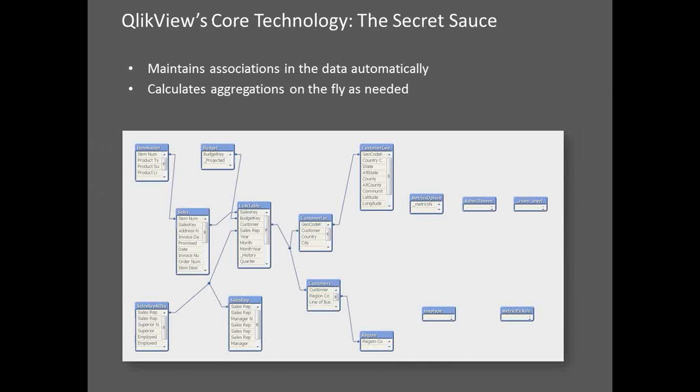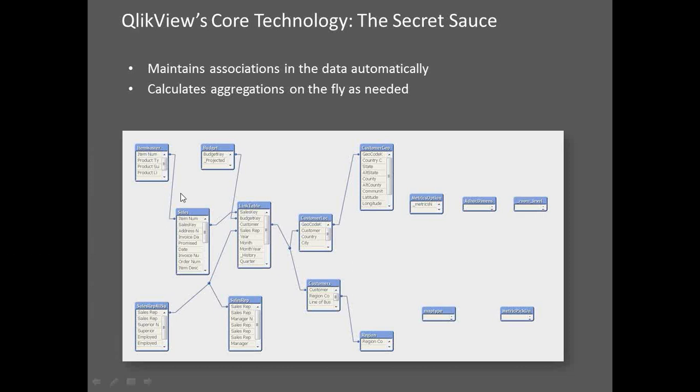How does this happen? Internally, what's the mechanism that QlikView follows to achieve this? What happens is various tables, as you can see on your screen, are internally linked to each other based on the name of the column. So if you have, let's say, item master table and sales table, both of them having a column called item number. You can see there is a column called item number here. So both of these tables have a column called item number.